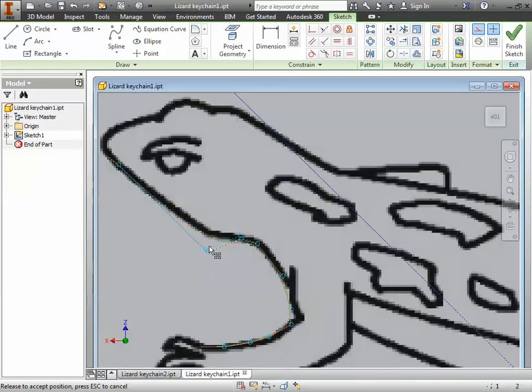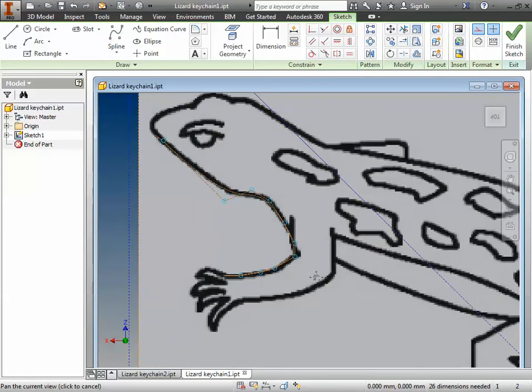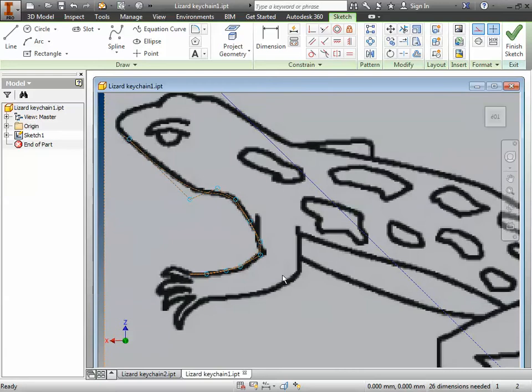Okay, so you can see how that's affecting the line. So anyway, you can just play around with it and get it how you want, and go backwards afterwards and adjust it. So this is a Bezier curve because you have the handles and you can adjust it in the same way. Okay, so I'm going to finish this drawing, and I'll be back in a second.